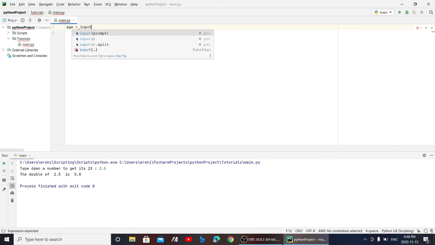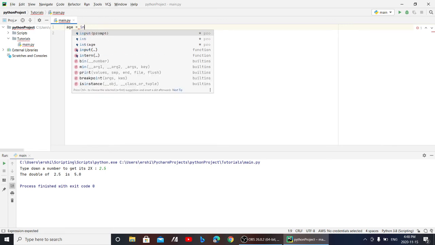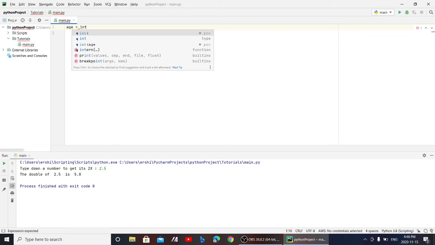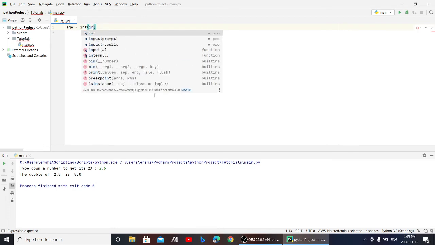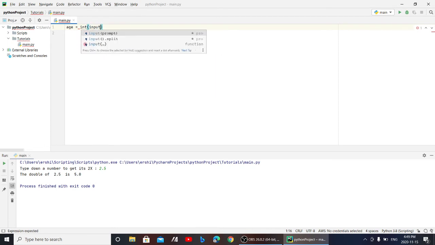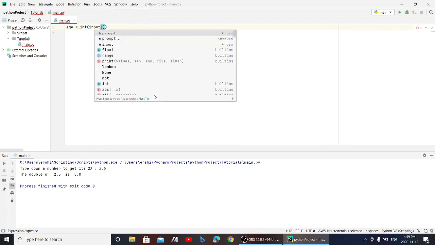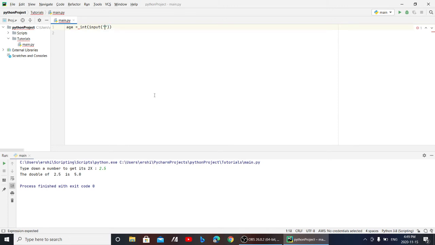Now I forgot to put the int, so first we'll put the int, and in the brackets we'll put input, and then we'll put another bracket and type down, what is your age. Perfect.